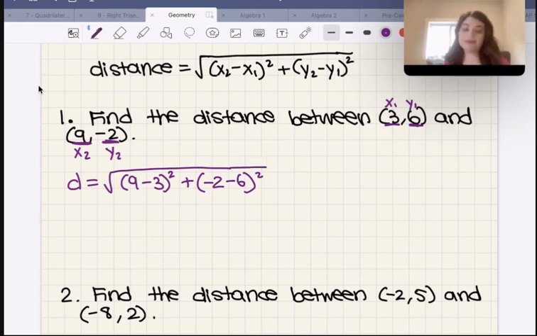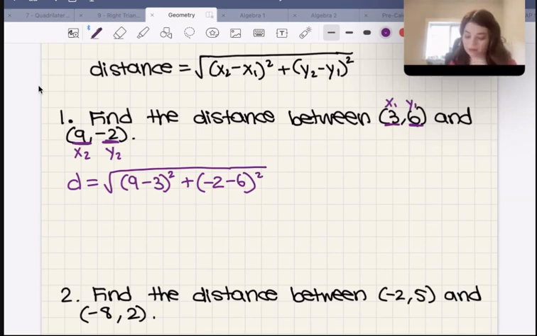Now keep in mind, if we did put things in the other order, we actually would still get the same answer in the end because we're about to square it anyway. So there you go. We would get the same answer even if we switch the order. That said, we do have to switch the order for both, right? Not just one. Okay. So now let's try the next step.